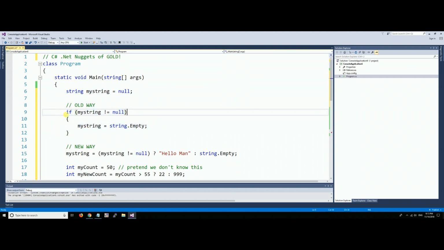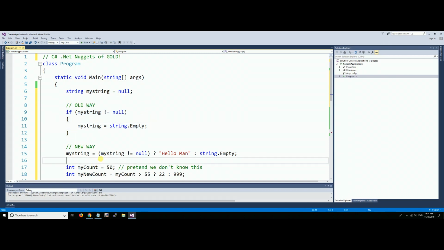And the old way of doing it is, usually you might do, if it's not equal to null, then do something. Let's set it to string.empty. And string.empty and null are two different things. Null means there's nothing there. And string.empty means there's a string there, but there's nothing within the quotes. Okay, it's kind of a weird concept, but you got to get used to it. So if you were doing this, then you were doing it what I call the old way. Let's keep it there for reference, okay?